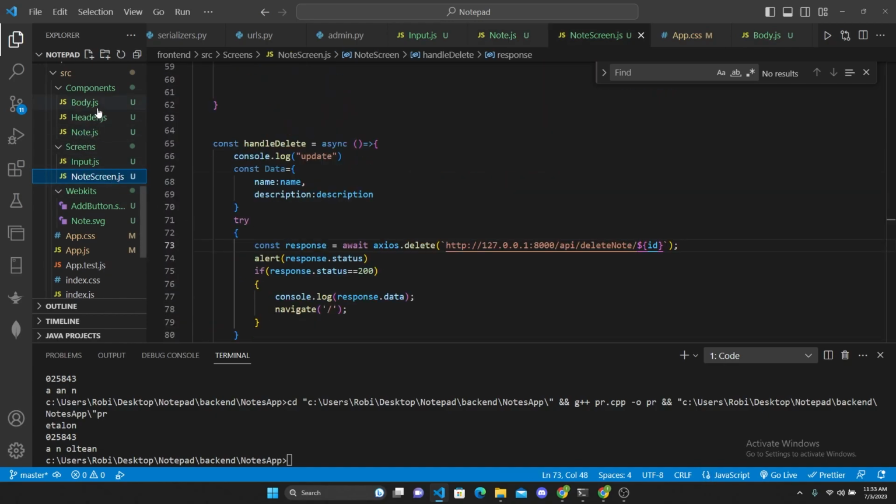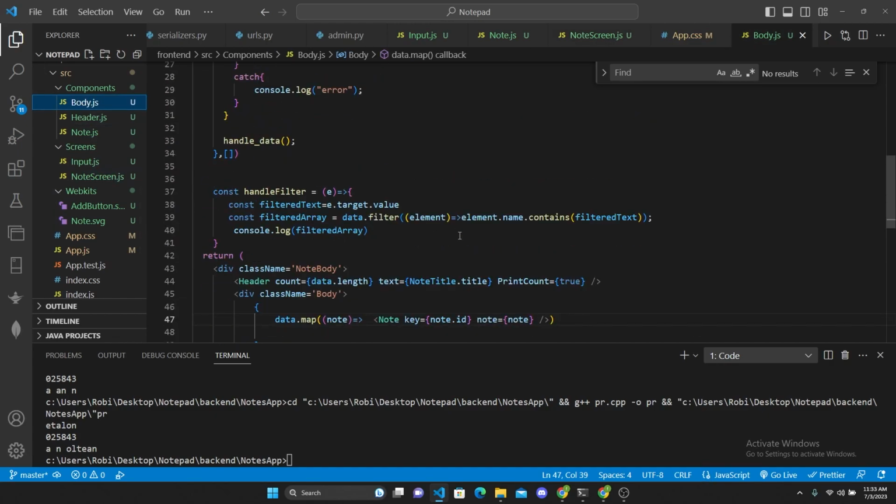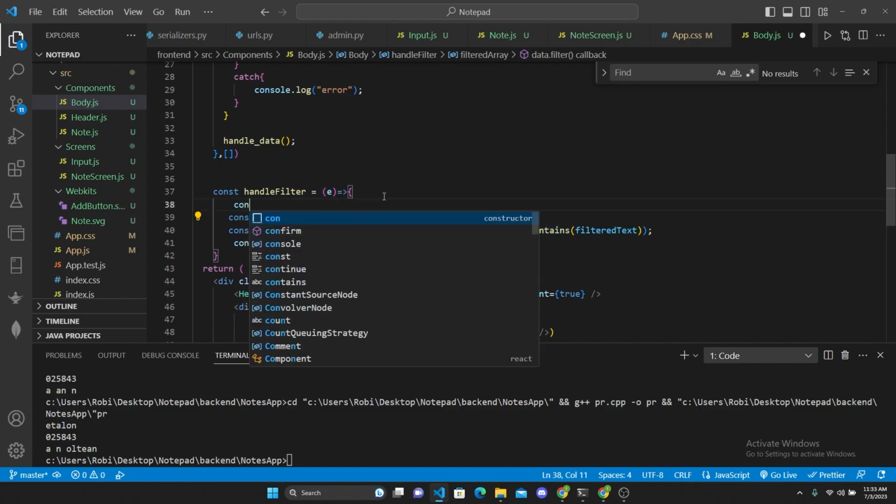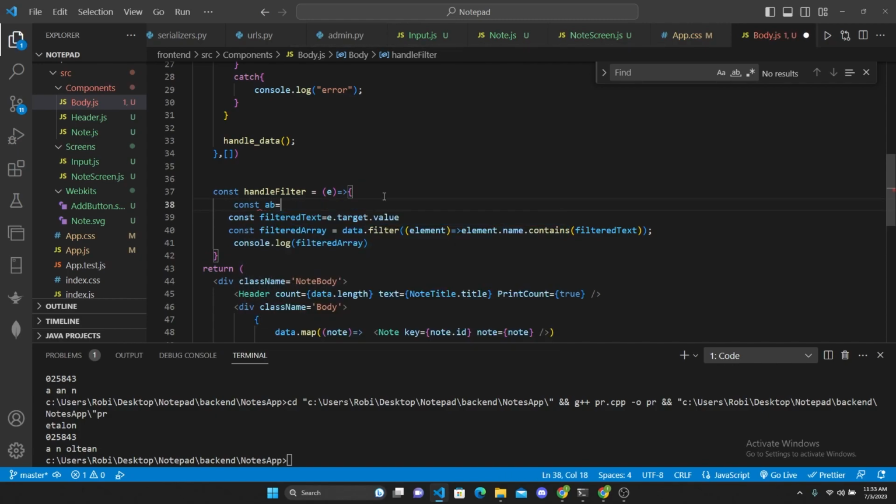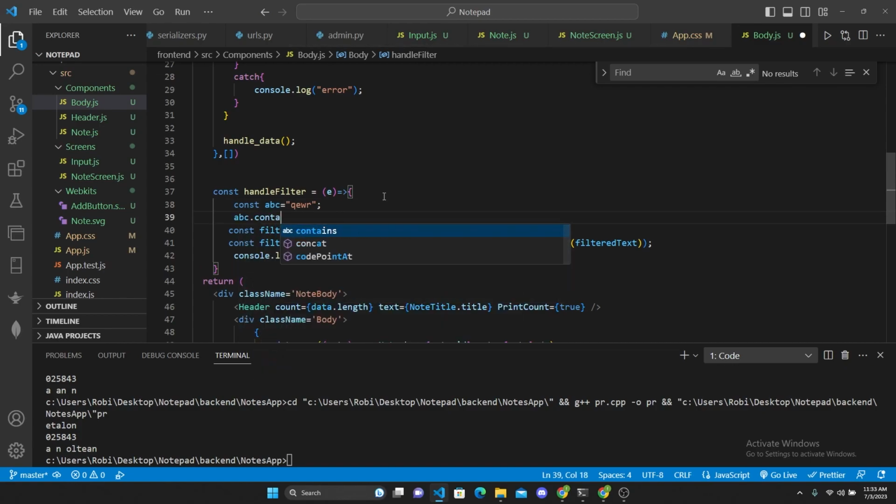This was into the body. Okay. That name, const abc equal to something, abc dot contains.